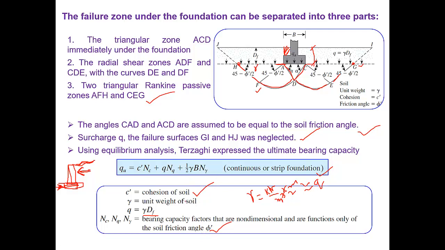If the soil is cohesive, you will find some cohesive stress. And you always get q, the stress at the location in the soil, and the self weight effect on the soil capacity. So these three things combine, which is why they are called equilibrium equations. By combining these three, he developed one capacity, which we call bearing capacity. This formula is developed for continuous or strip foundations, so both are the same.